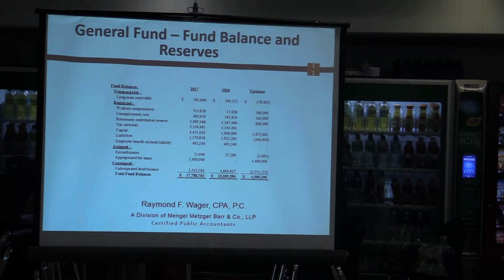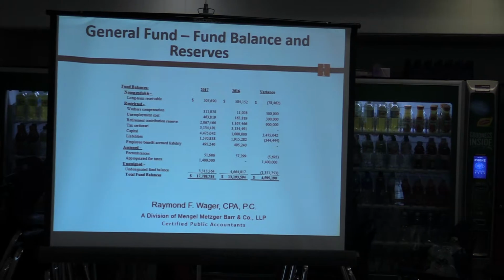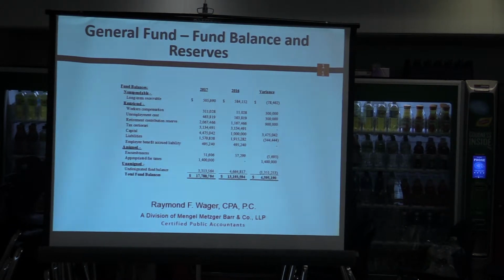Again, this is an area that the state controller continues to look at, fund balance and reserves. This is just where the district was at the end of last year, about $17 million in total fund balance at the end of the year. The district's total fund balance increased about $4.5 million, and we continue to look at that. The district appropriated $1 million in fund balance to support your budget for this current year, okay? So that's something that we continue to monitor. $1 million seems relatively reasonable for a district this size in terms of appropriated fund balance, okay? But it is an area that we continue to talk about with the reserves.